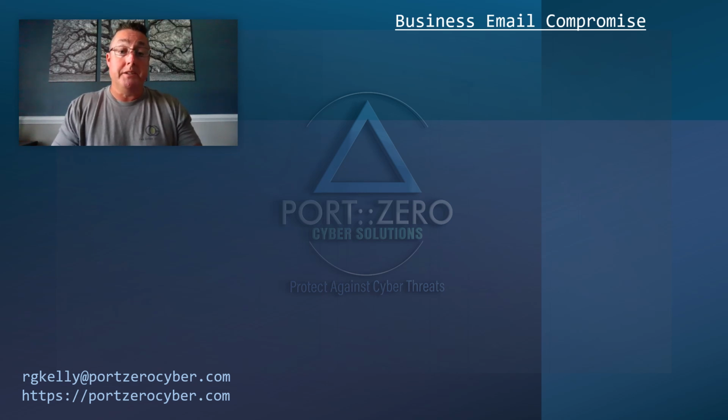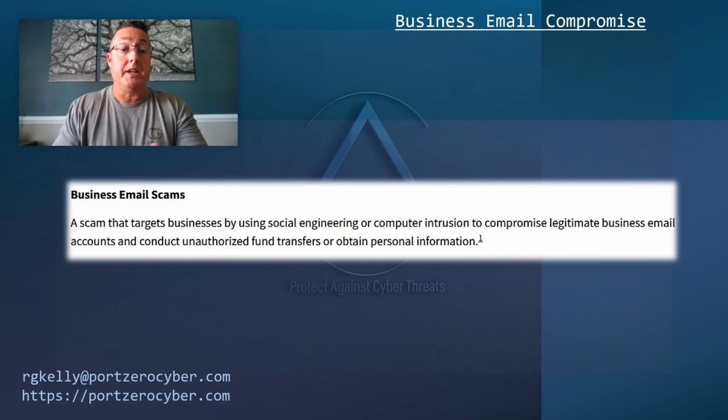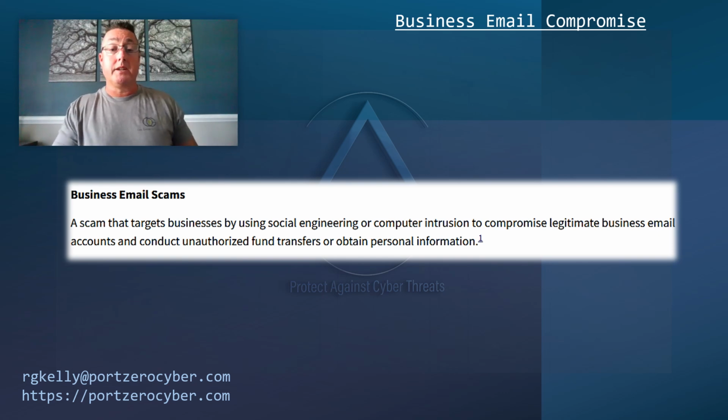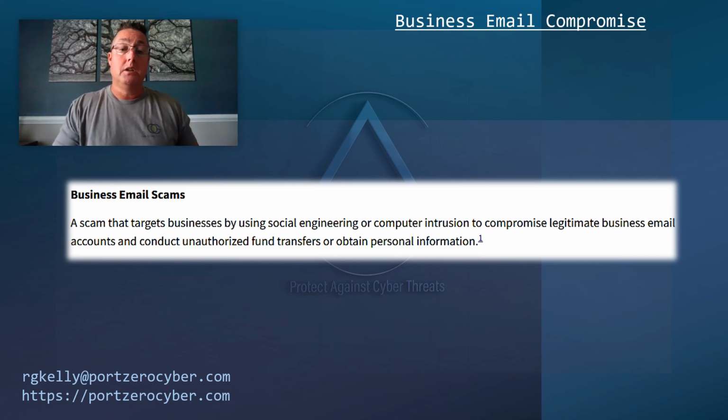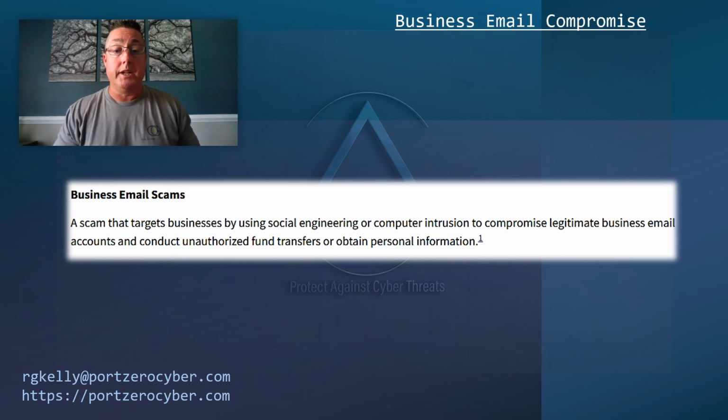So the definition of BEC. So what is business email compromise? Business email compromise is a type of cybercrime where attackers use email to trick individuals within an organization into transferring funds, sharing sensitive information, or making unauthorized changes to payment details. Unlike other attacks that rely on malware, BEC is rooted in social engineering, manipulating people into performing actions they believe are legitimate. Here's the National Institute of Standards and Technology, aka NIST, their definition.